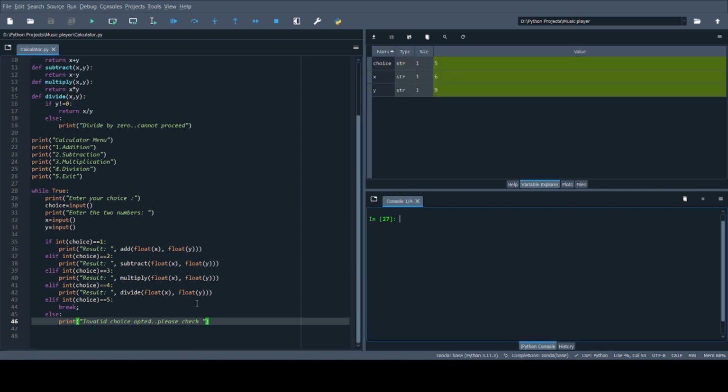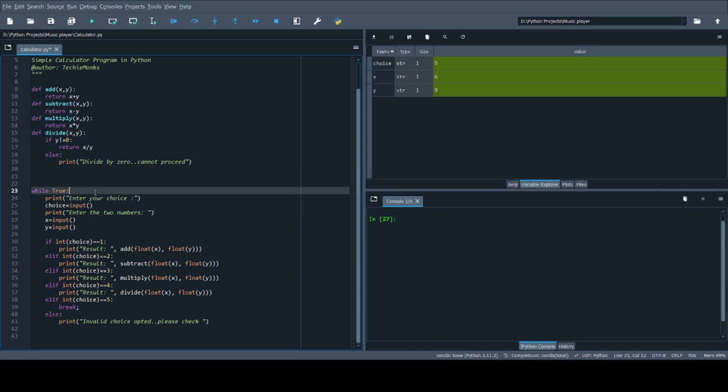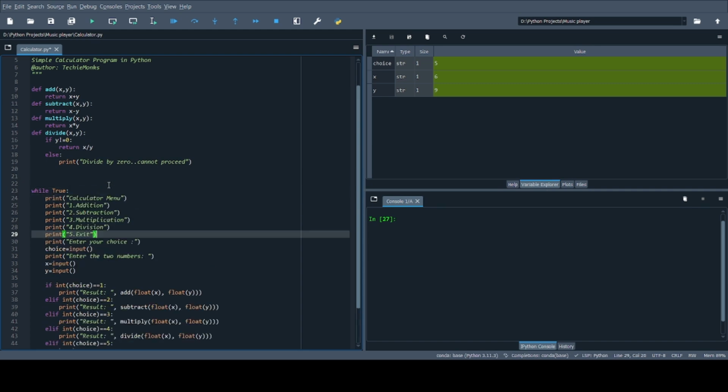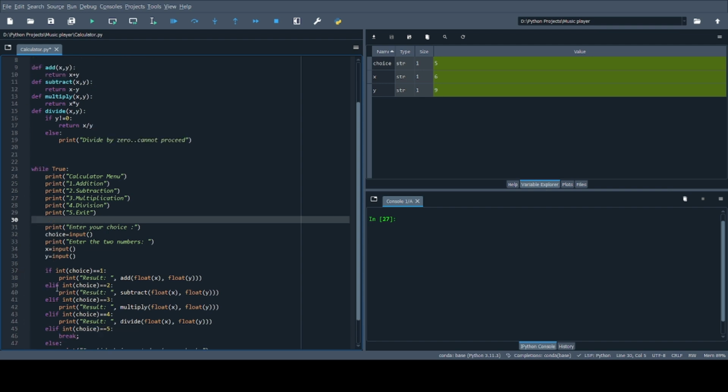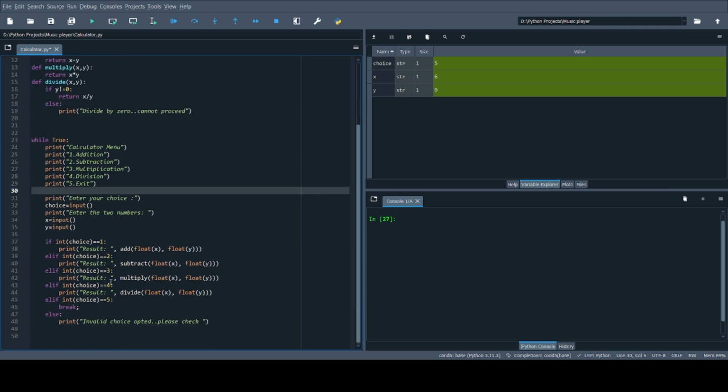Well, let's make a few more changes to this code so that it looks better. So we'll add this menu within the while loop, so it triggers every time we run this loop. And we'll make one more change.